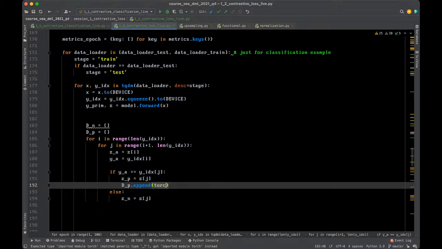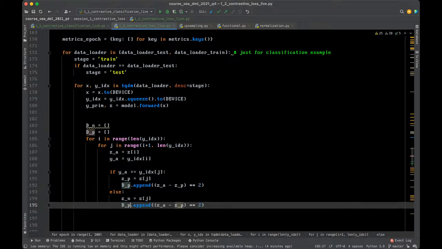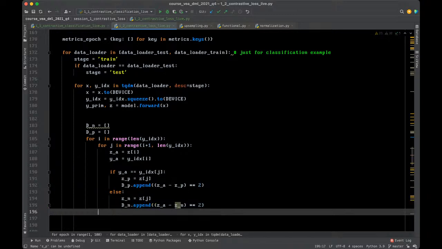Let's keep the same dimensionality for the distances yet. So ZA minus ZP squared, right? And then negative distances, like that. ZN. Great. So hopefully so far so good.